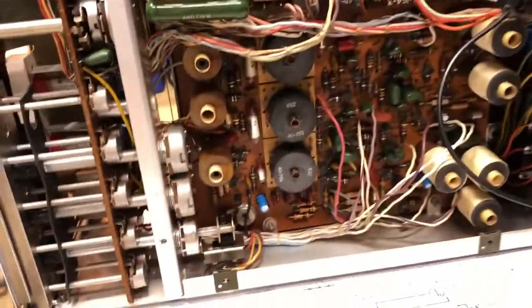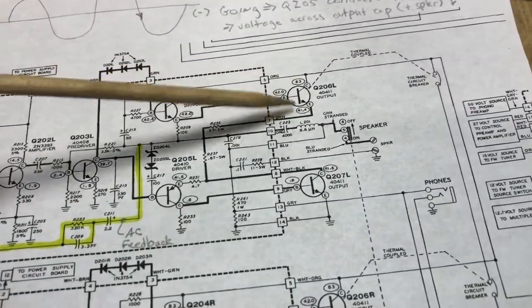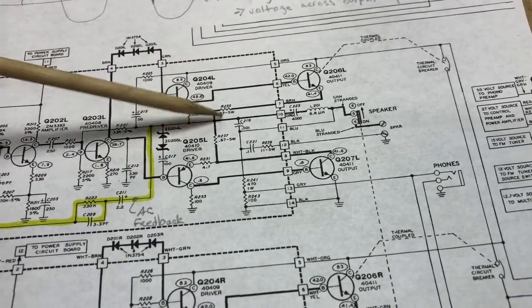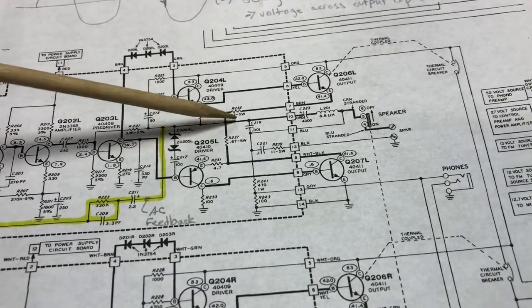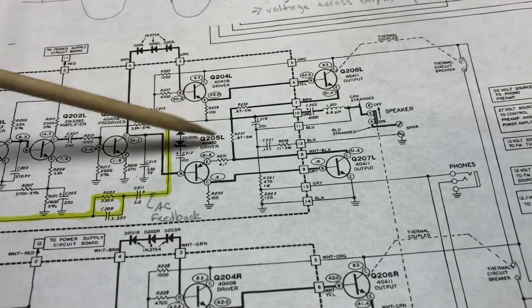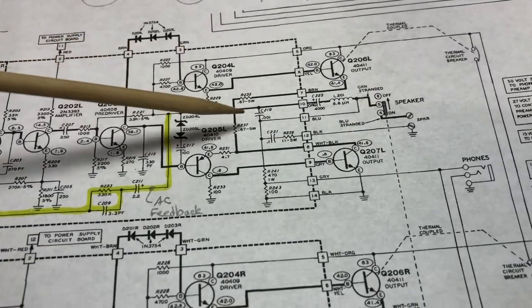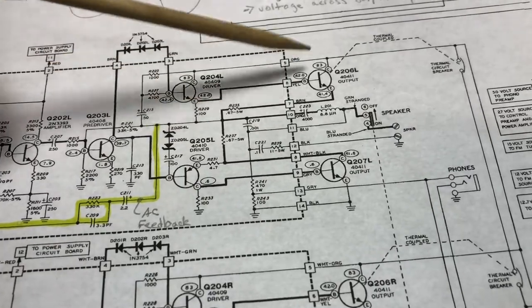And I think that's because if you look at the schematic, all of your power to drive the speakers is going to come through your output transistors. And that power has to go through these power resistors here that we found that were open. So with these resistors being open, the amp was trying to drive the speaker with just the driver transistors, really. And it wasn't going to deliver any power to the output. So whenever you try to do that, the amplifier is overdriven at that point.